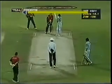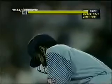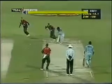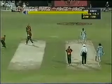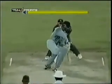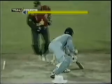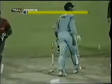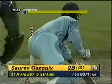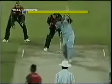Well, the last man to be dismissed was Saurav Ganguly. Well, he was dismissed in Paul Strang's first over in this fashion. Well bowled. Genuinely beaten in the flight, he came down. Strang saw him come in, dropped it a little bit shorter, bowled it flatter, and also sent it the other way. So that when Ganguly got there and defended to a leg break, thinking the ball would come into him, it went the other way, kept perhaps straight on, but never came back as he thought it would. The genuine leg break. Good bowling.